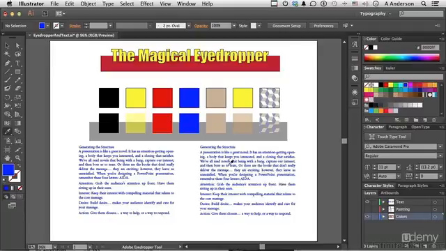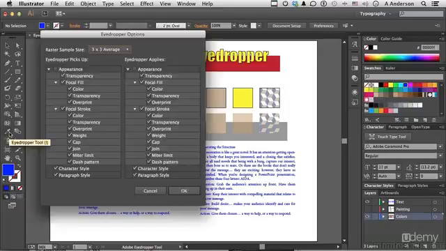It applies everything. So in a program like Photoshop that's raster based, you're using an eyedropper in a very simple, straightforward way. You're picking up a color. In this program, you're picking up patterns, gradients, colors, strokes, fills, styles, just about anything, and you control what it does simply by double-clicking over here. That's a pretty powerful tool.